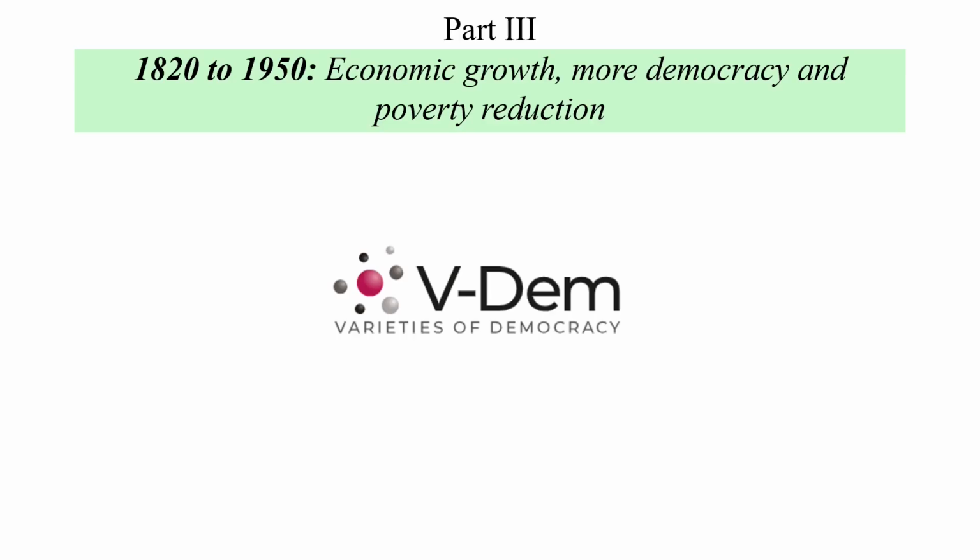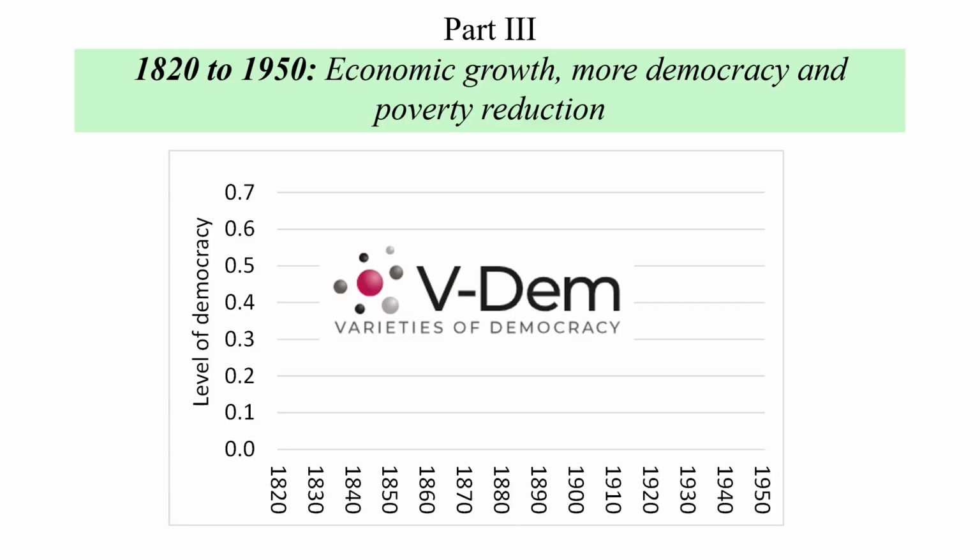VDEM goes back to the year 1789, the year of the French Revolution, and is produced by a team of researchers at a university in Sweden who gather information from almost 4,000 experts across virtually all countries of the world. 51 countries have data for this period, 1820 to 1950, but I'm going to focus on just 12 of these countries.